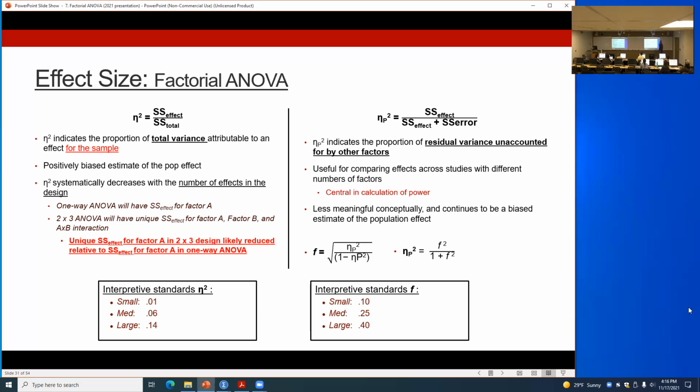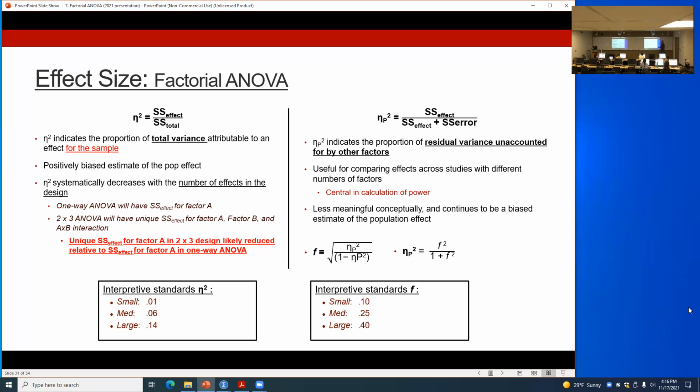Yep. Again, it's less meaningful conceptually, right? A total piece of all of it is a pretty easy thing to communicate. The proportion of what's left over is hard to wrap our heads around, but generally ends up being a more useful statistic. And you can still calculate eta squared for a factorial design if you want to, and if it's important. You can't calculate partial eta squared for a one-way design because it's just the same thing. It's just trouble comparing that effect size across other studies that might have different designs or different factors.